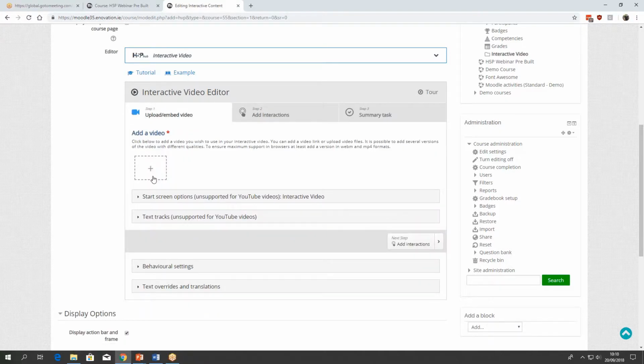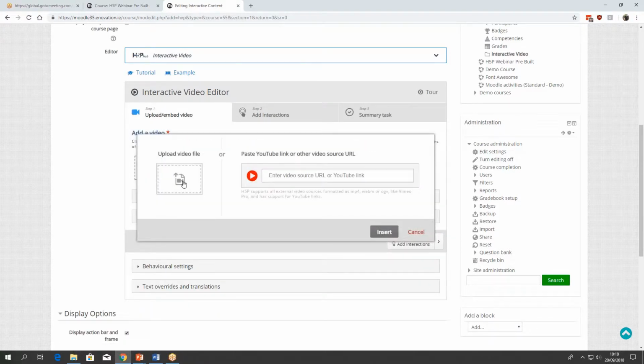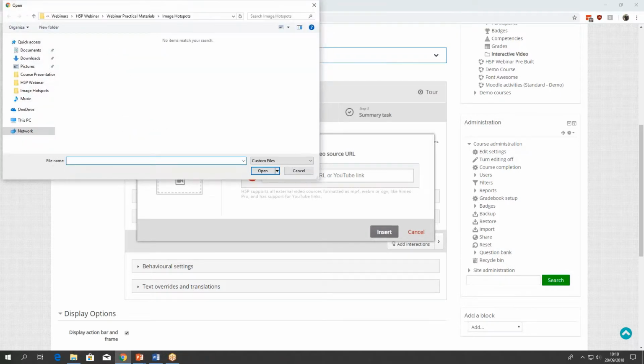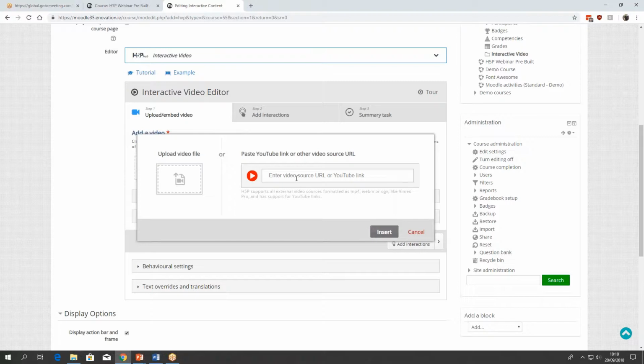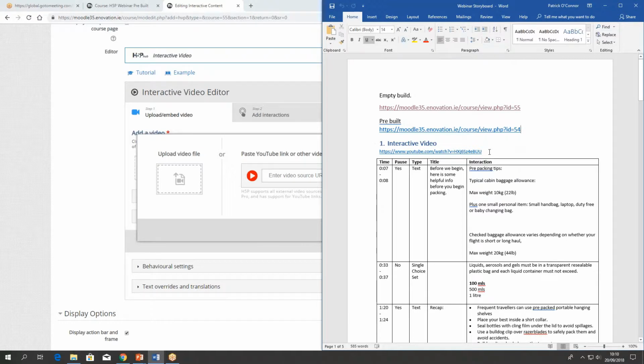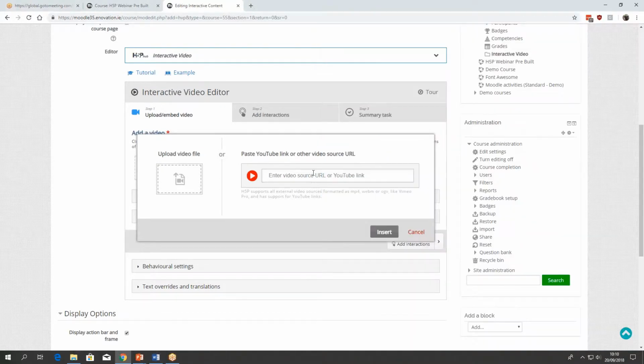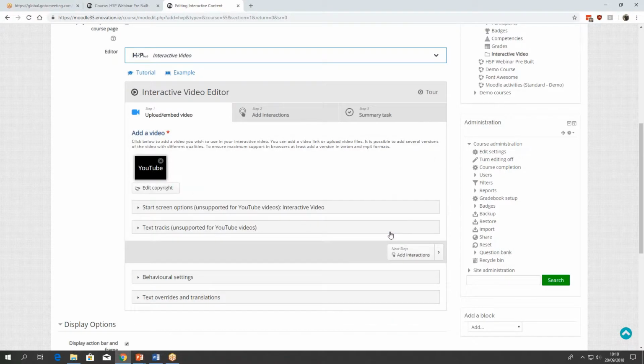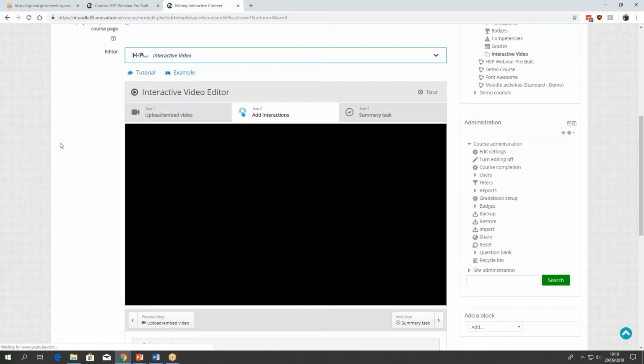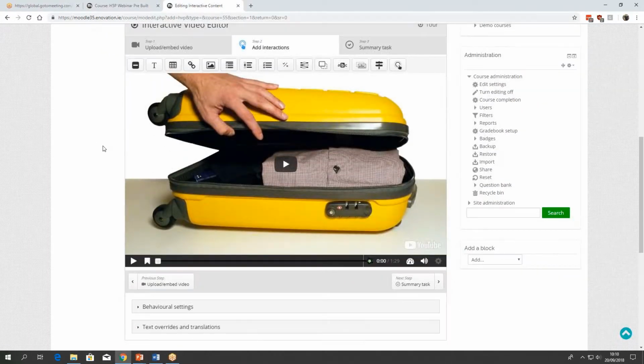So we're going to go to step one and add a video. And then, as I say, you can either pick a video from your local machine and just select and browse for that video, or you can enter a URL for YouTube or another web-based service. So I'm going to go to my storyboard here, and I have my link for YouTube, and I'm just going to copy that in there and click Insert. And at that point, the H5P editor checks that it's a valid link and goes off and finds the video. So when I click on step 2 now, it dynamically loads it into both the YouTube player and the H5P player. And now you can start adding interactions. So along the top here, you'll see all the various types of interactions that we can add.